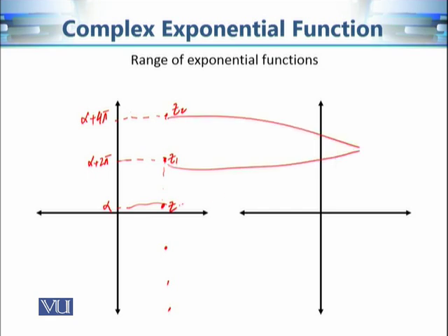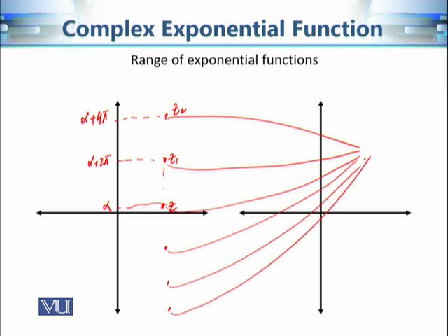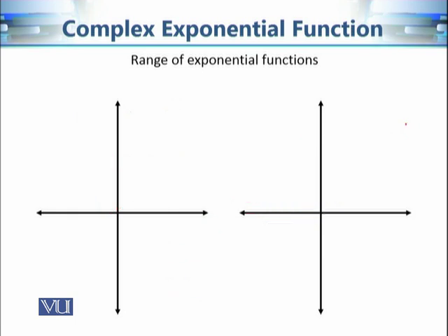So all of these infinitely many numbers are going to be mapped onto the same number, let's call it w. And using our previous discussion, given this w, we can find all of these complex numbers in the z plane which are mapped onto w. So that's one thing that we have achieved. Now the next observation.